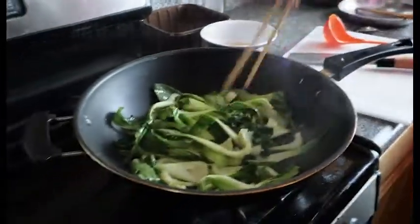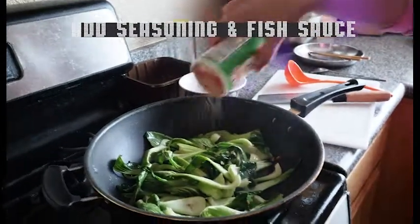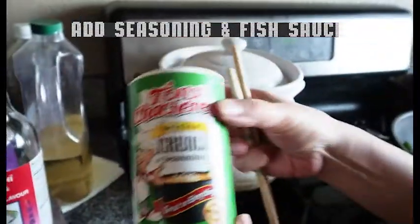I just look, open it, and then I put this. What's that? Seasoning? What is that? The one from the Walmart. Okay. And then I put some fish sauce. That's it.